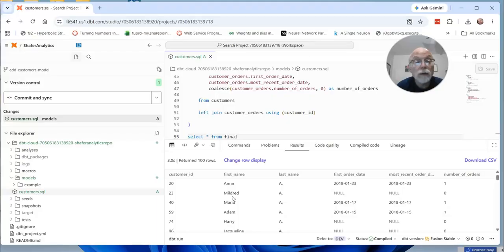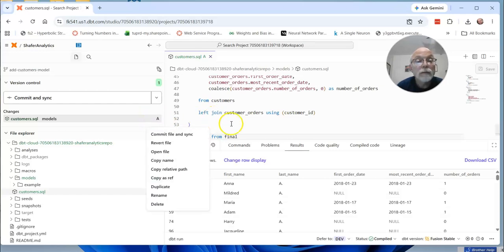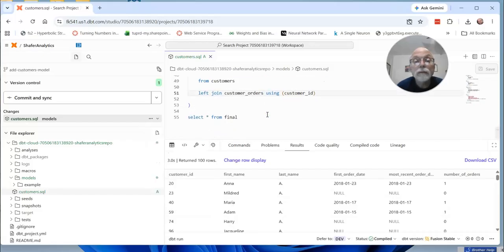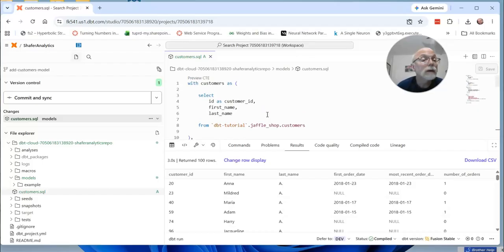Preview. Hmm. I wonder where I'm supposed to see those. It says later, you should get a successful run. Let's see, FAQs. I'm looking over here.